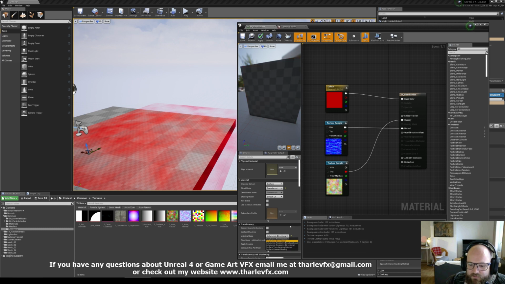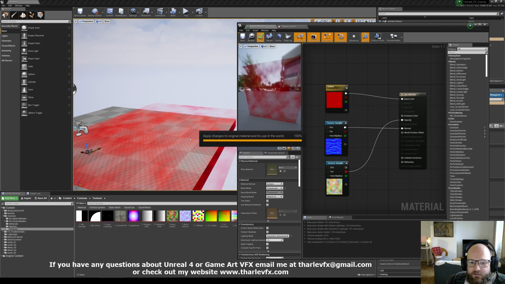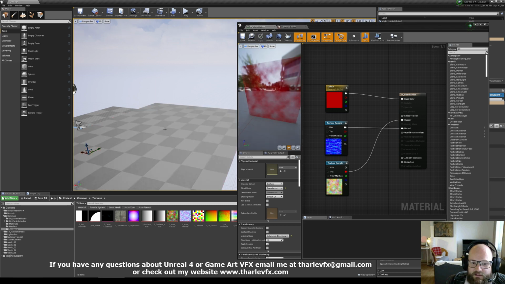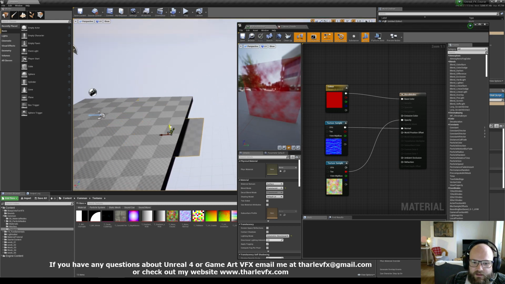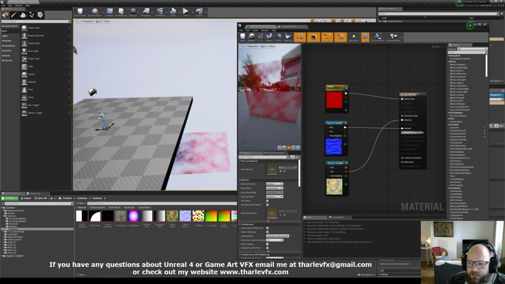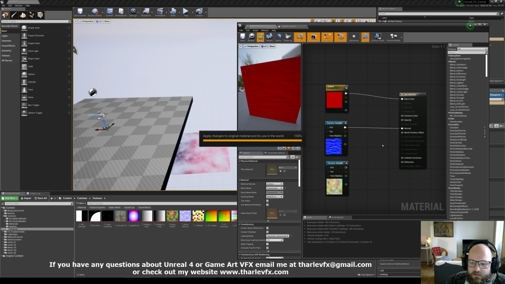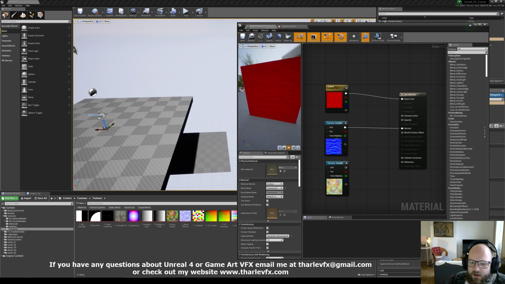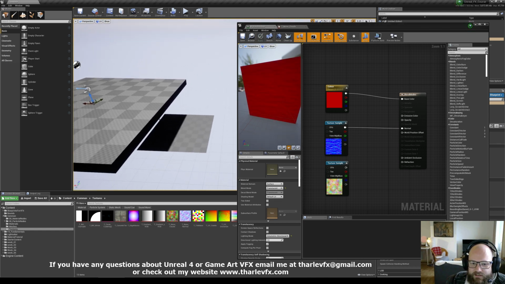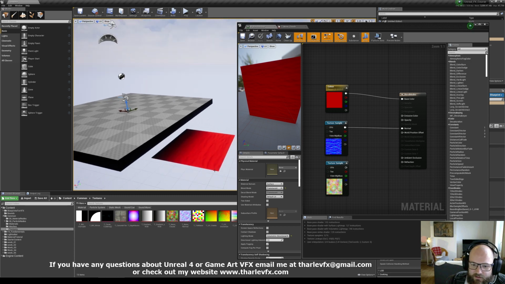So if I change this to volumetric directional per pixel, turn this on, if I just take my plane and move it down underneath into the shadow, let's just turn the opacity mask off. So even though I'm not using anything in my opacity mask, I'm having an opacity of 1, still using this shading model, you can see hopefully there's not a bad shadow across this, it's pretty accurate.